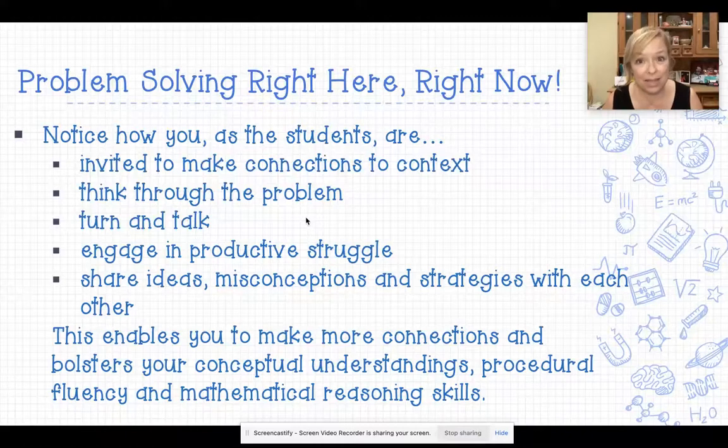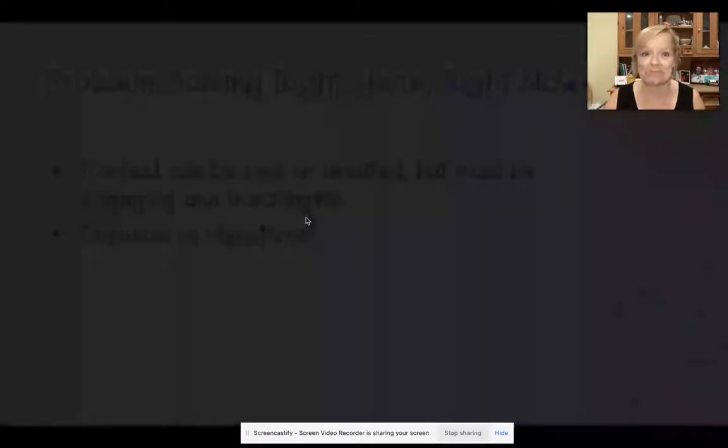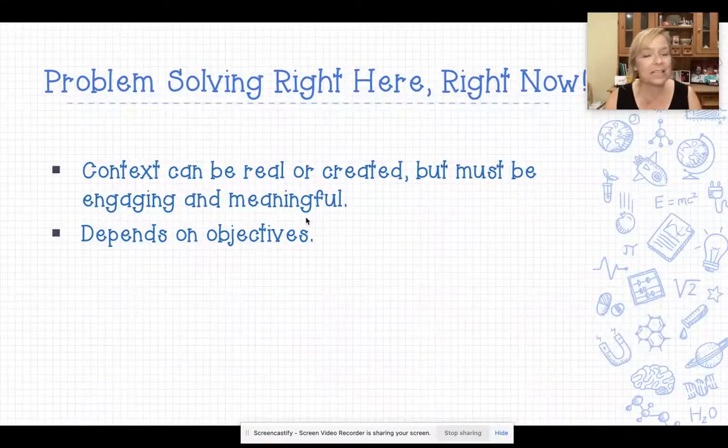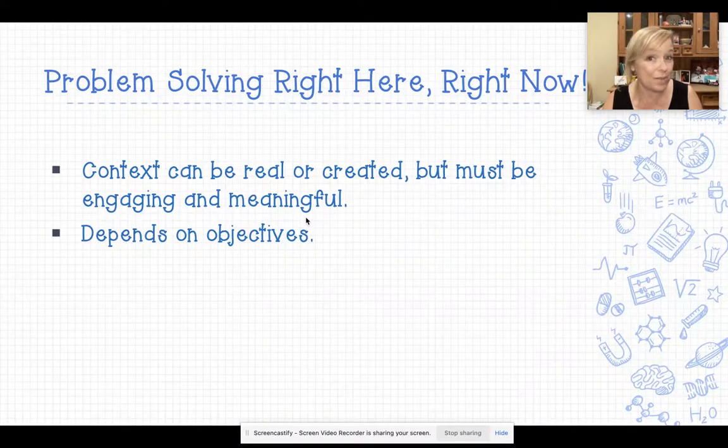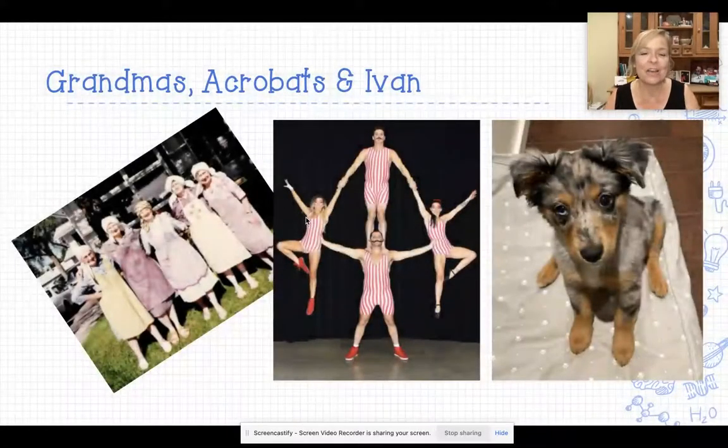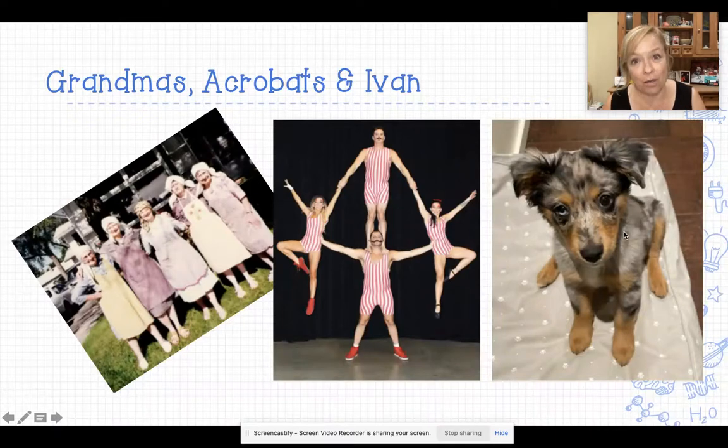So this process of problem solving enables you to make more connections and bolsters your conceptual understandings, procedural fluency, and mathematical reasoning skills. So the context can be real or created, but it must be engaging and meaningful. And of course, it always depends on your objectives. So here we go. All right, students. Here are our friends. We have the grandmas, we have the acrobats, and we have Ivan the dog.